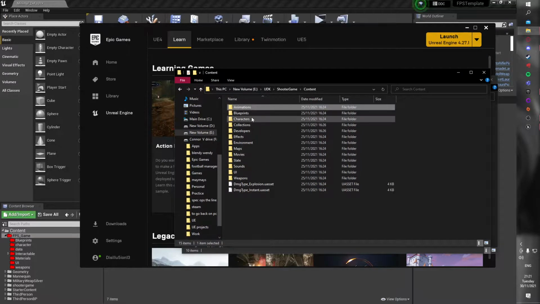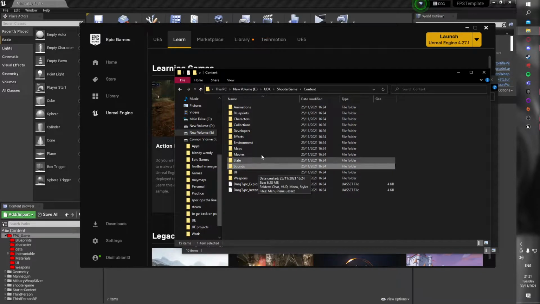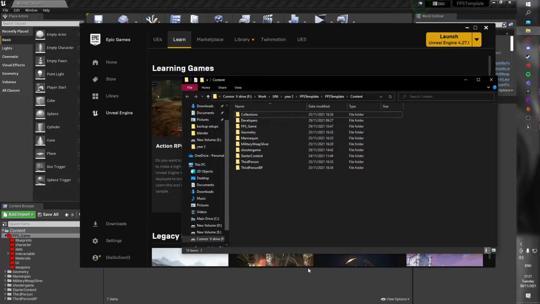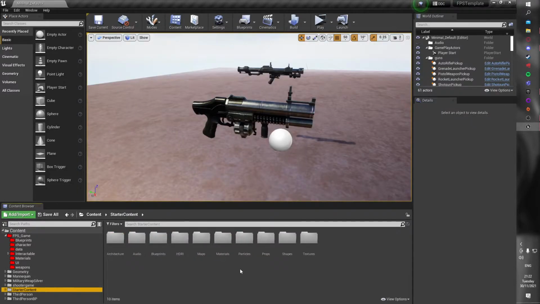I took the animations, the characters, the sounds, and the effects from this because it's public domain. That way I don't run into any issues with copyright infringement. I just drag and drop them into my content folder for my work, and it miraculously worked.